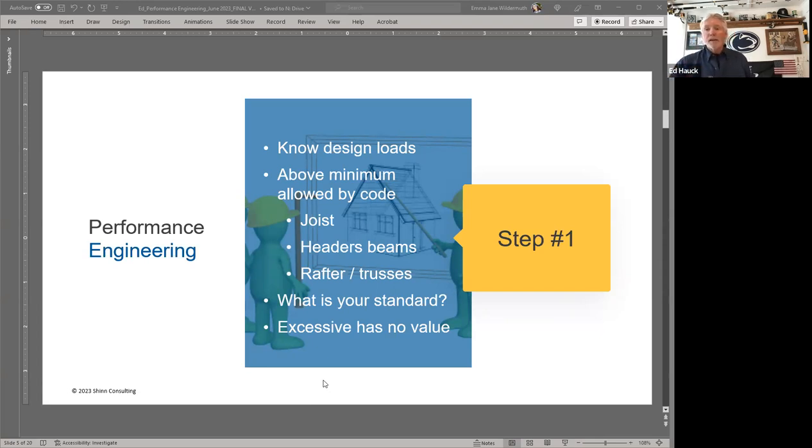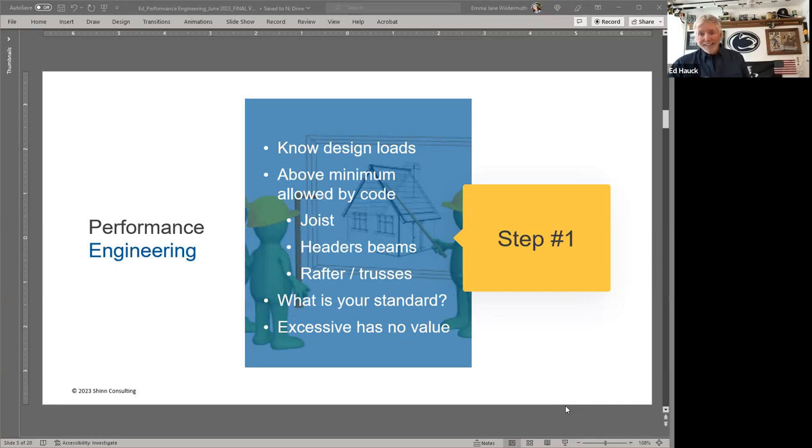Also, if you're doing that, tell the architect what joists are most cost effective. How do I want the frame? So if you don't have a standard, and there were a number of you who did not have a standard, figure out what that standard is and share that standard with whoever your architects or designers are. Once I know what that standard is, once I start seeing things and questioning them, I'm going to ask them, where am I to my standard? Am I above or below?